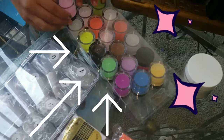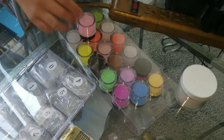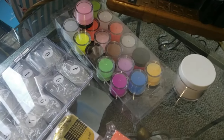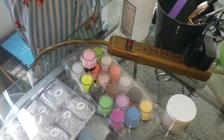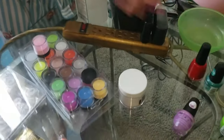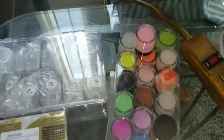So these are my colors that I could choose from. I like this one and this one, but I chose this color to match this one. On my ring finger, I think I might do something on it, but I don't know what. Maybe I can do one of these and make some petals. Okay, show me your other stuff.